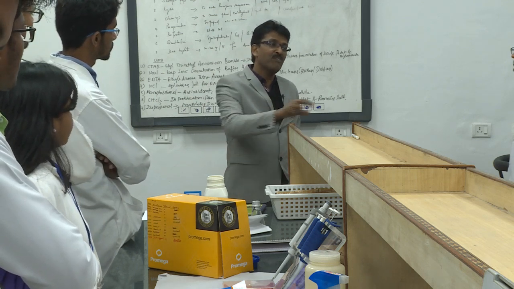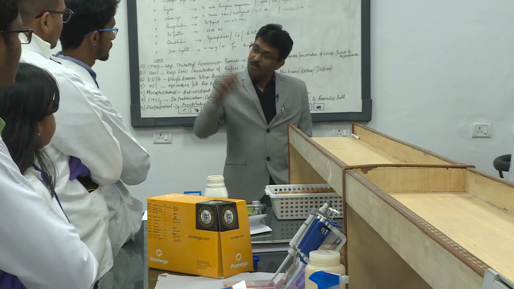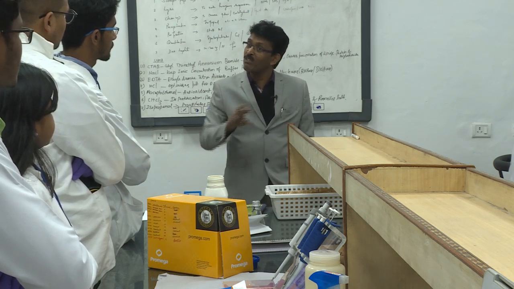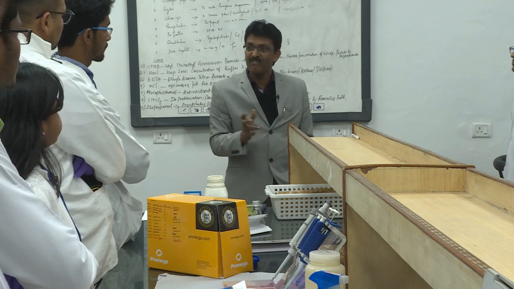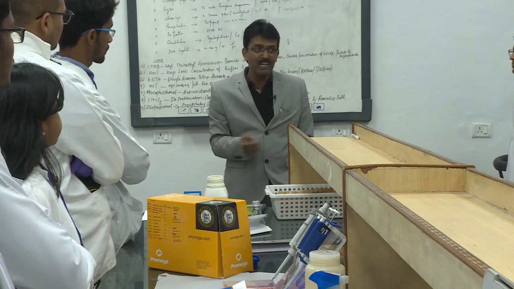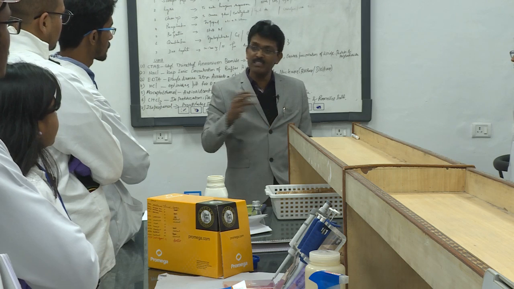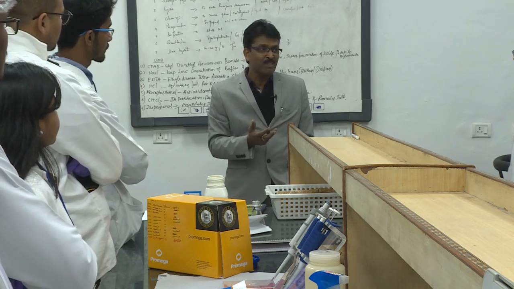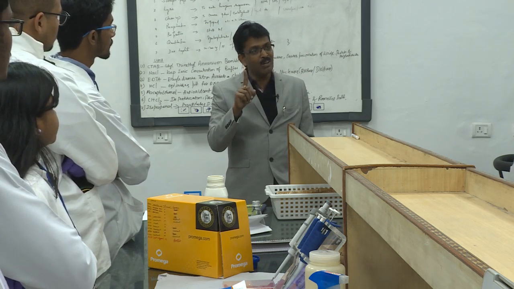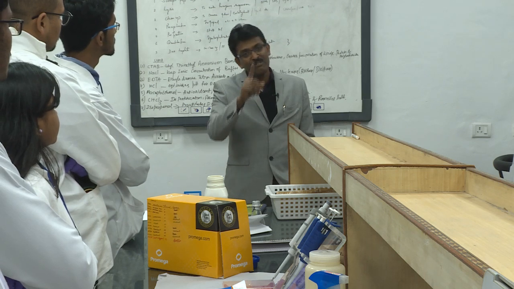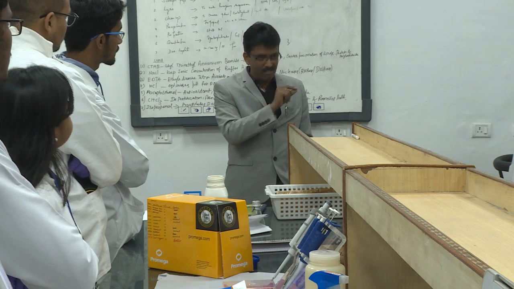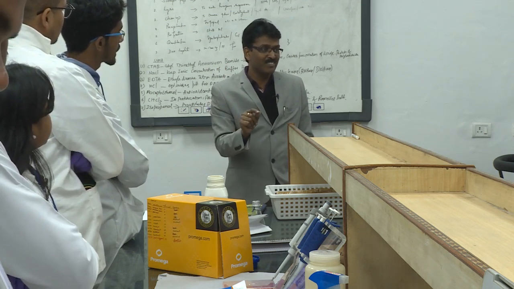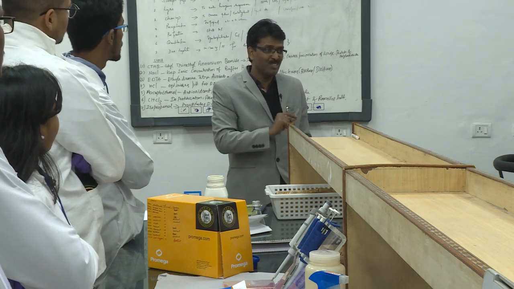You pick around 3-4 colonies from the same plate for preservation, but chances are that all the 4 colonies may be different lineages, right? In fast evolving organisms, maybe it is a different lineage, or if it is from an environmental sample, it is even more complicated. So, ensure that you handle only one colony. From the original plate, single colony preservation is still one of the best techniques. No other technique has beaten this technique.